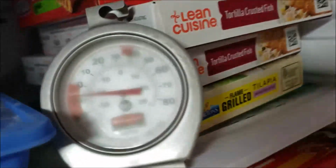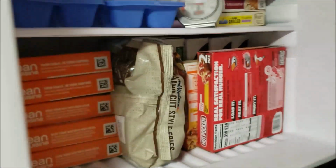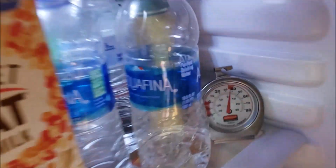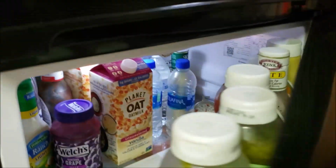Okay, another update. It's 92 degrees in the RV, 4 o'clock in the afternoon, running on solar and battery power. We are about 5 below zero. That's pretty good. Old Norcold would never do that. No way, Jose. And you can see the refrigerator sitting right where it needs to be. So all is good so far.